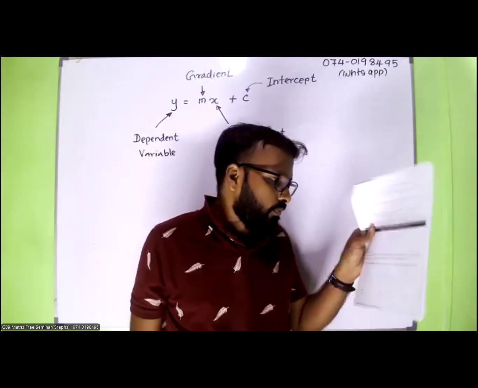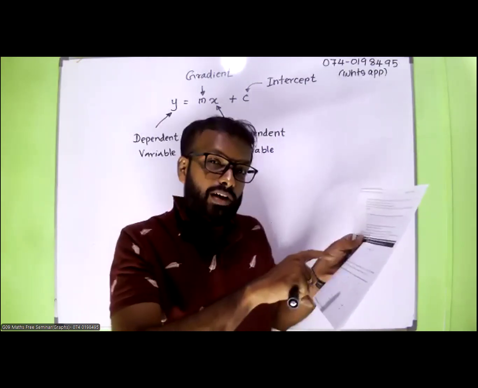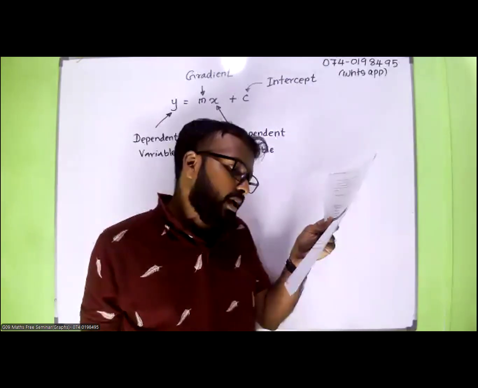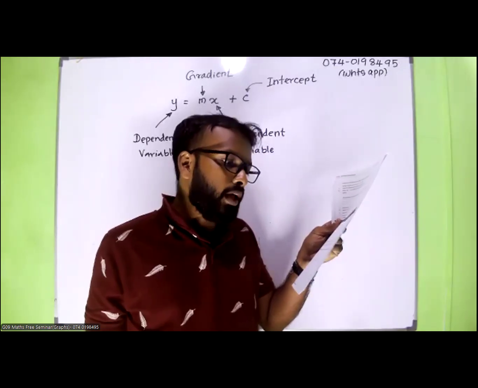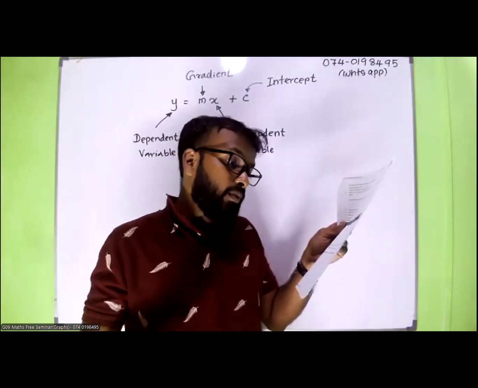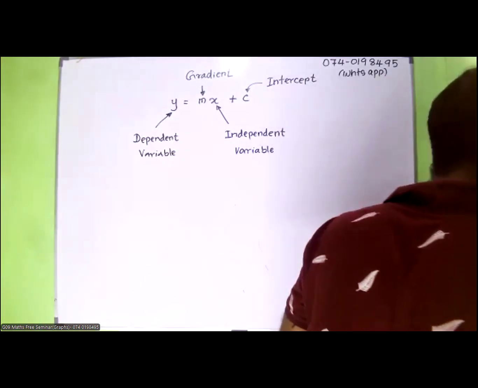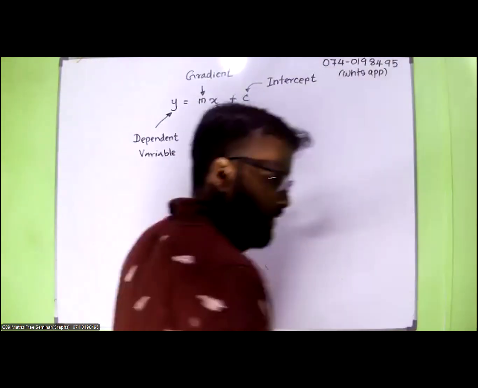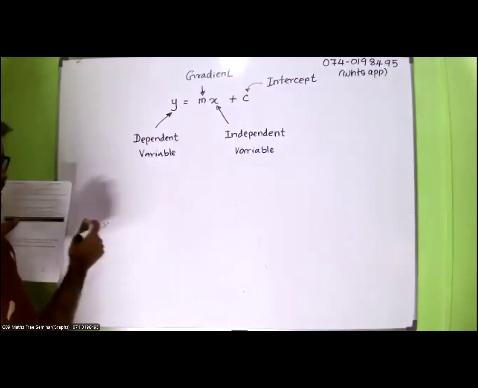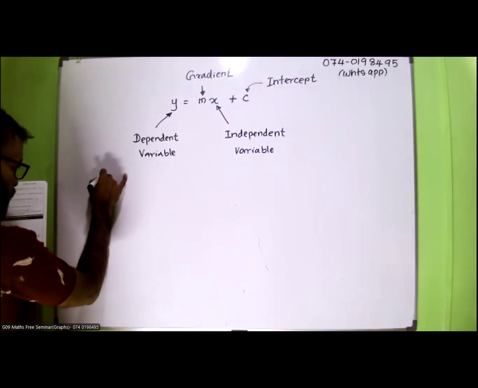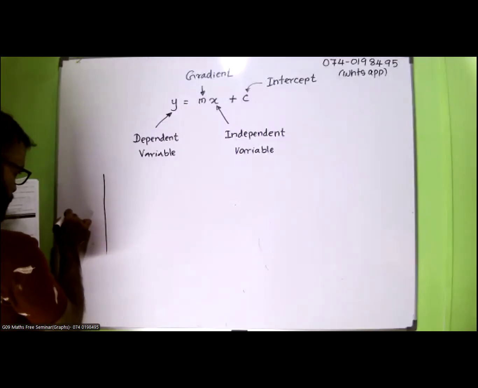So there is a little bit of exercise below. Let us write down whether the gradient and intercept are positive or negative for the sketches below, and mark them. So first, now look at the board. Don't do anything. I will give you the time to write.